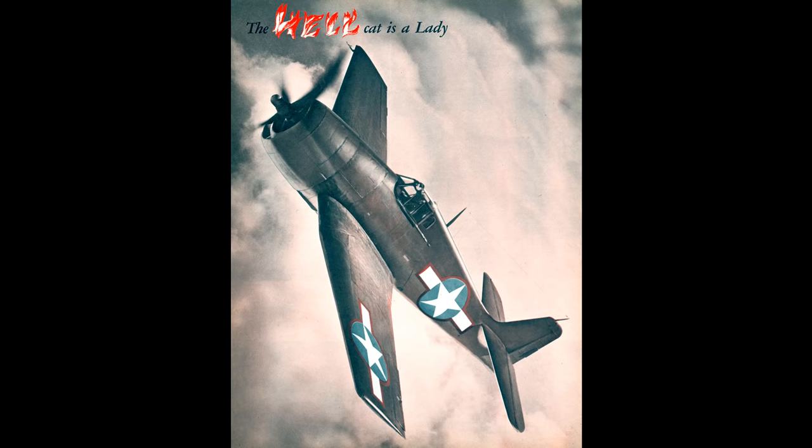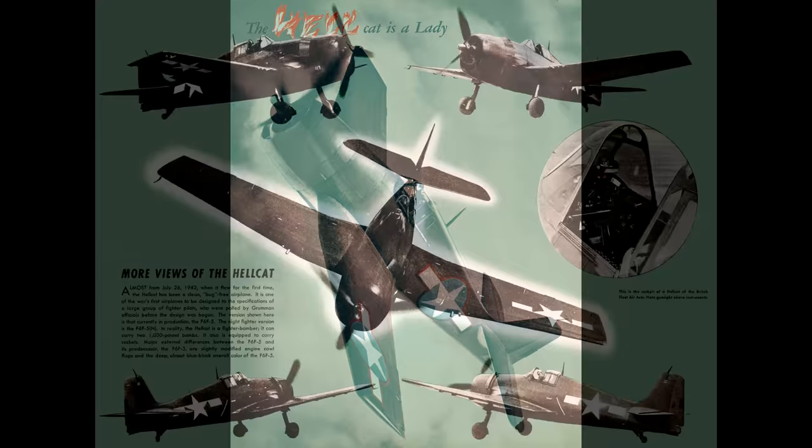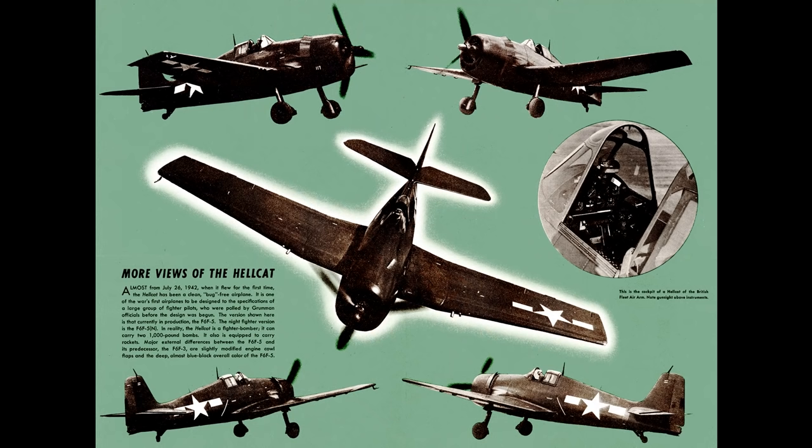Let's look at comparative performance, starting with speed. In testing, the F6F-3 does 314 miles per hour at sea level and 377 miles per hour at 23,400 feet. Why is the Hellcat slower than the Corsair? Its fuselage is a bit fatter, it has a little more wing area, and a combination of flush and non-flush rivets — in short, it simply has more drag. The Hellcat's big wing pays off, as its stall speed with flaps up is only 87 miles per hour, versus 99 miles per hour for the Corsair. A solid argument can be made that the Hellcat was not only the better naval fighter, but the best naval fighter to see combat during the war.